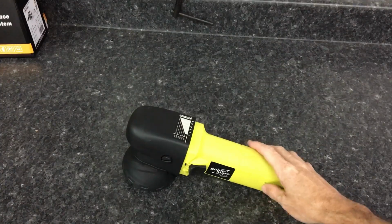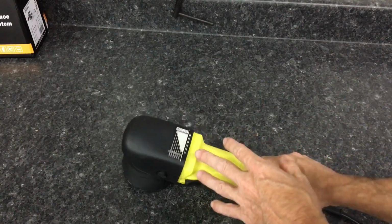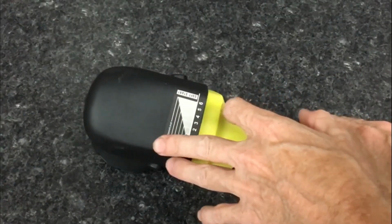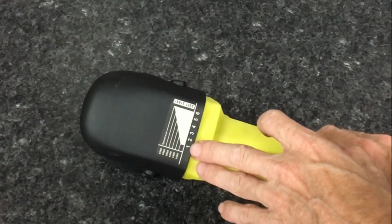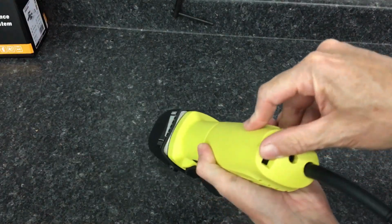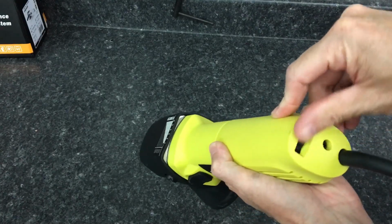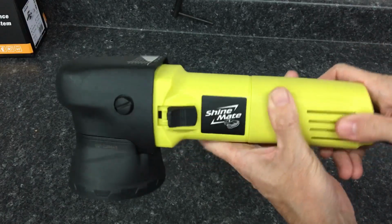All right, let's get to the closer look segment of the video. Right away, you'll notice on the top of the polisher, you'll have the orbits per minute, and that will be a chart that will coincide with the speed that you select. The speed selector is here, and there is no tactile feedback. That's quite common with these entry-level cheaper polishers.